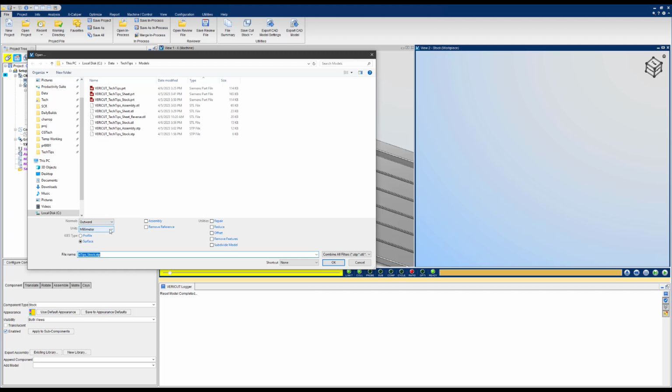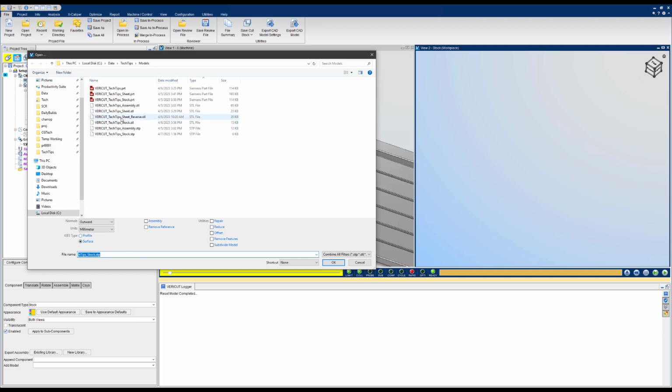The next menu is to specify what units the 3D model was saved in. If your model was saved in metric, and your Verica project is in inches, choose millimeter in this dropdown and your model will be brought in at the correct scale. Here are some options for IGES files. Select if you are importing 2D elements, such as curves and arcs, or if you're importing surfaces.